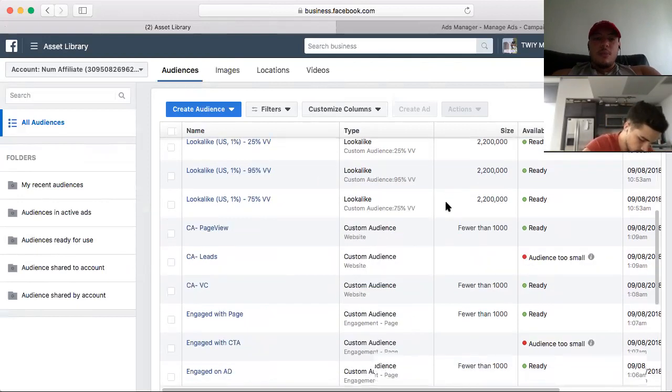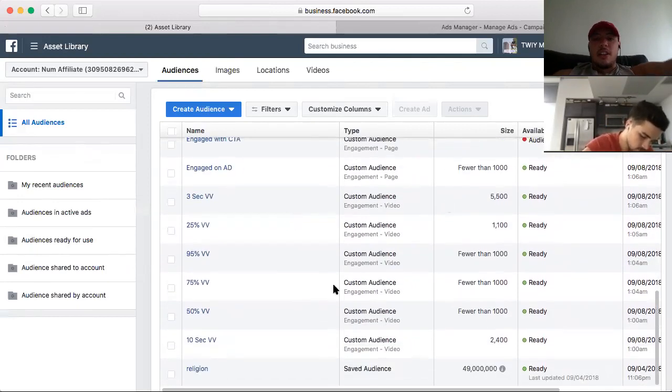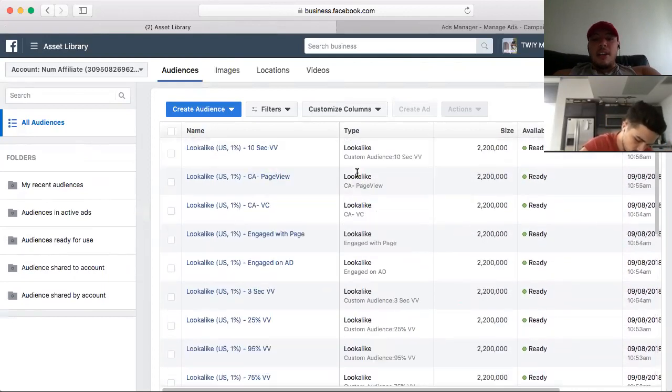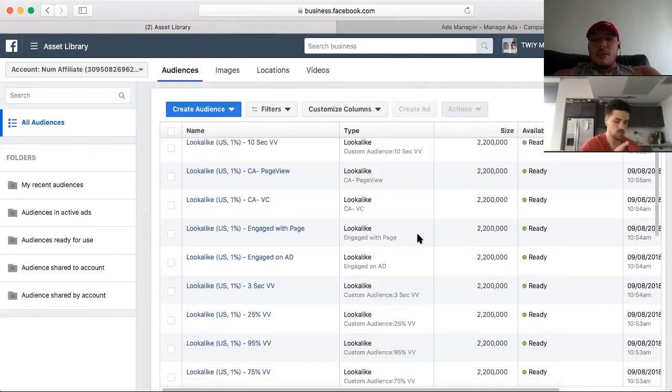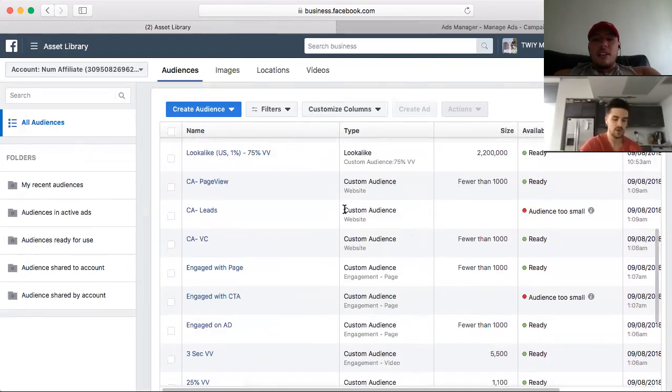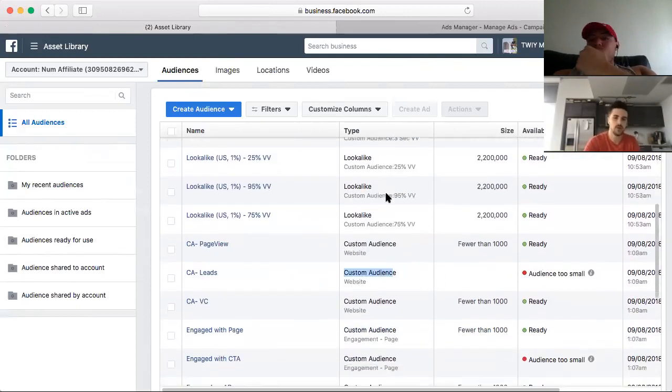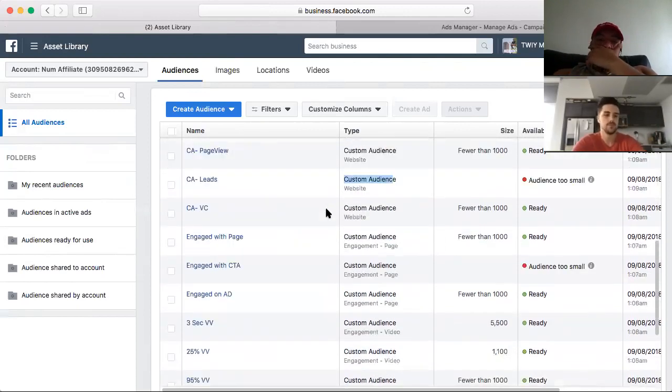Any questions on lookalike? Another thing: a lookalike is based off a custom audience. You can't create a lookalike without a custom audience. So for the definition, you put a lookalike of your audience that looks like the real custom one. You have to have the actual custom audience in order to create a lookalike.